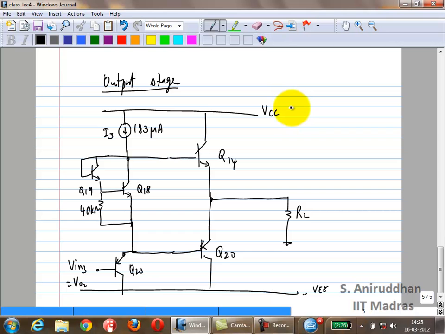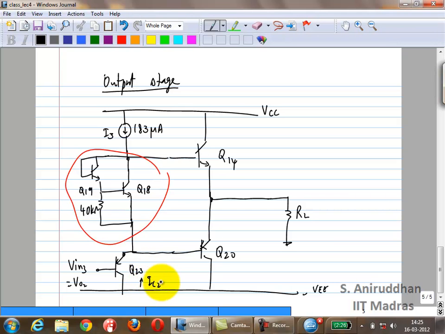Okay, there are some more details to this which we'll analyze later. Again, we are actually neglecting certain things. But this is a broad representation. And similarly later when we come to the output stages, we'll discuss why we have this, for example. But for now we'll just do the DC analysis.